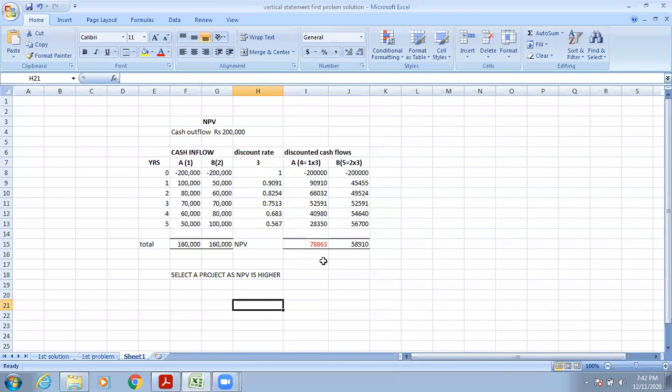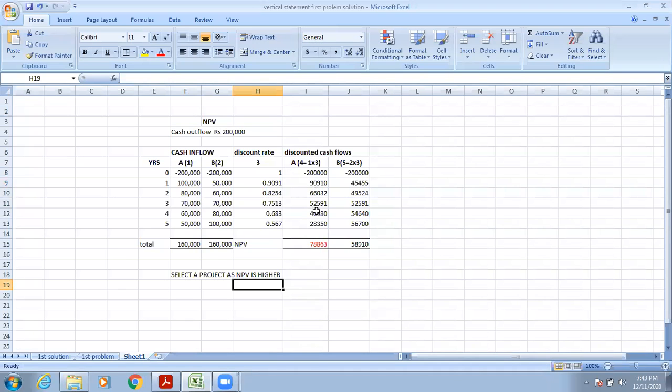That's why we have to choose this, because in initial years it is giving you a higher return. So money getting back immediately after you invest the money is also important. Getting money in a short period of time also affects the decision. Here the same amount of money we are getting in 5 years, but it is higher in the last stage. The money flow is more in the last stage, but in A's case it is more in the initial years only. That's why this A project is proven the better one as compared to B. Okay, so that is the way of finding out the net present value.